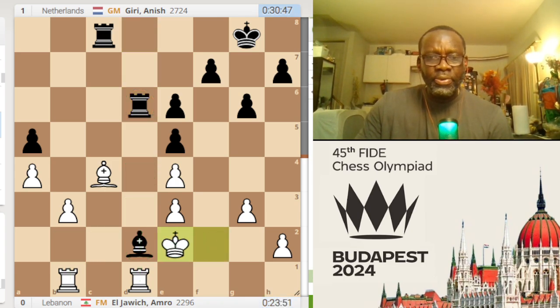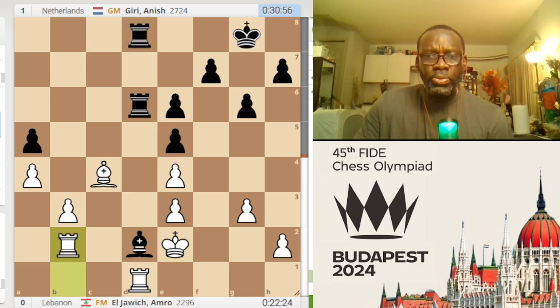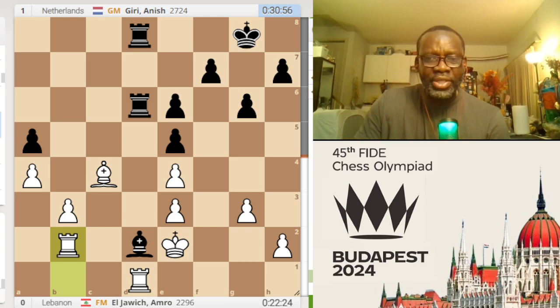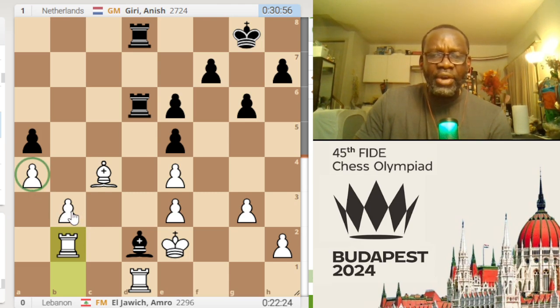But let's keep going. King c2, king e2, sorry. Doubles on the d file, rook to b2. The position is totally even. Totally even. There is no way for black to make any headway. I'm going to say this again. The pawn on a4 is taking care of the b3. b3 is protecting bishop on c4 and vice versa.